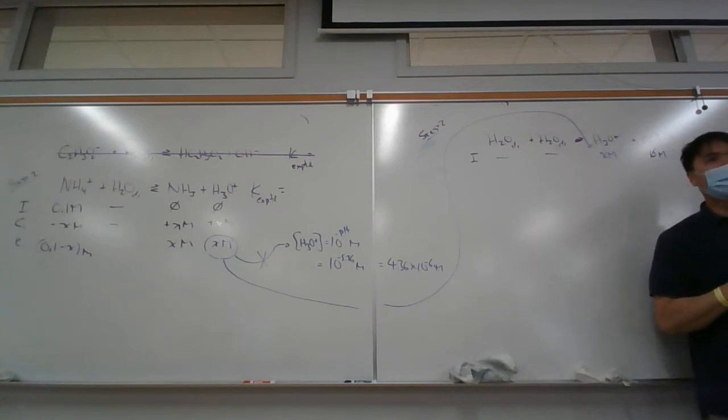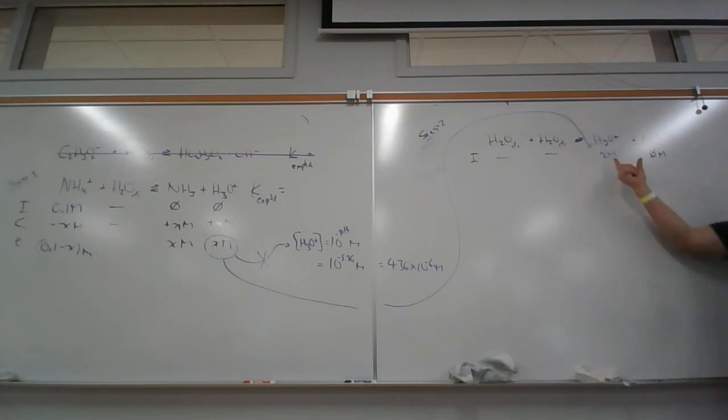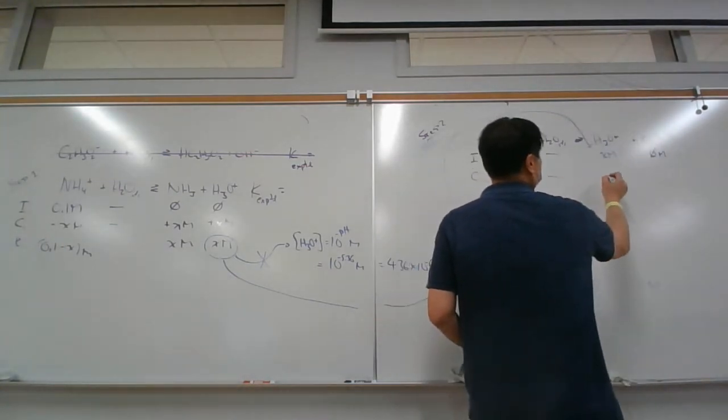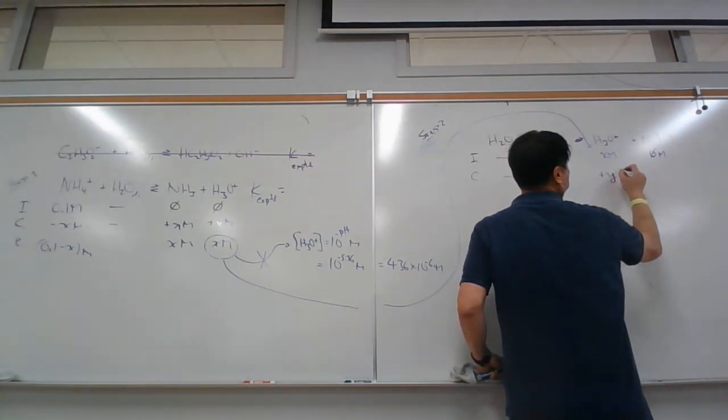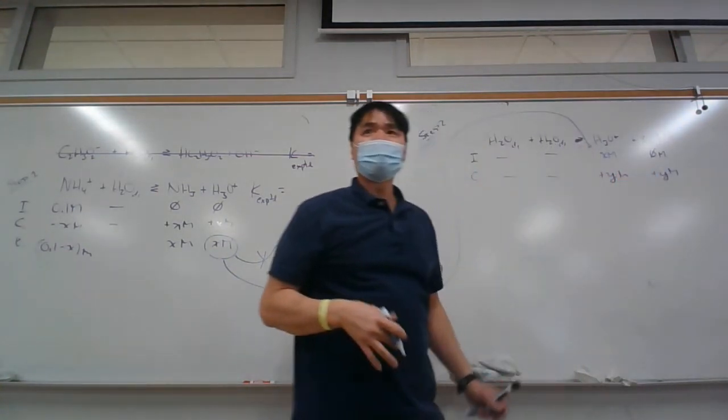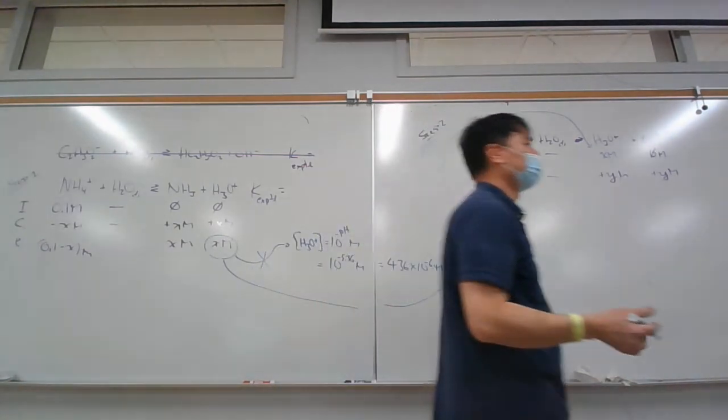But because of Le Chatelier's principle, the more hydronium we have here, the more it shifts to the left and the less reaction we get. So rather than getting 10 to the minus 7 molar, we're going to get much smaller than 10 to the minus 7 molar because of this Le Chatelier's inhibition of the forward reaction. And so now the change is going to be plus Y molar, plus Y molar. But Y, again, is not equal to 1.0 times 10 to the minus 7 molar.